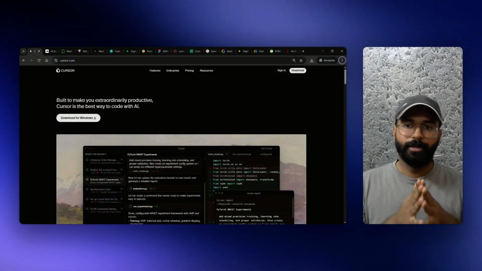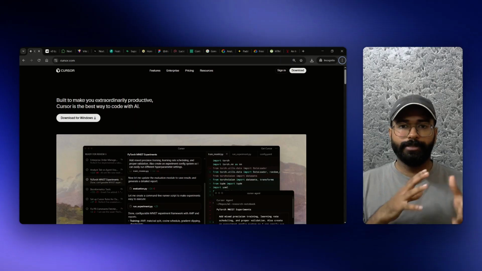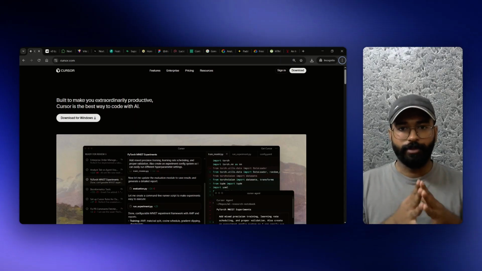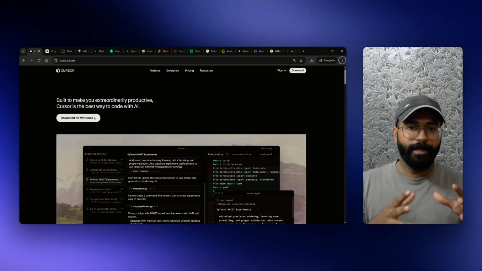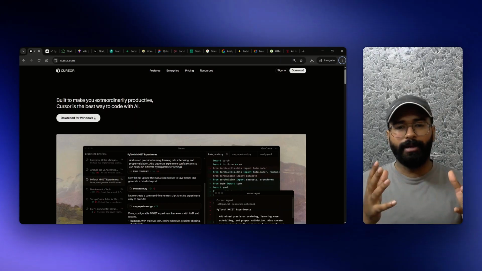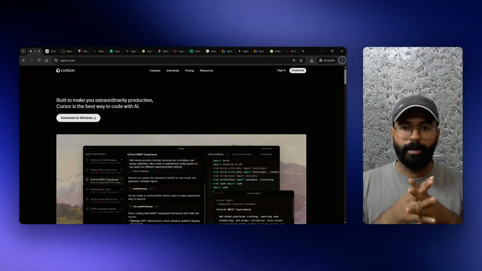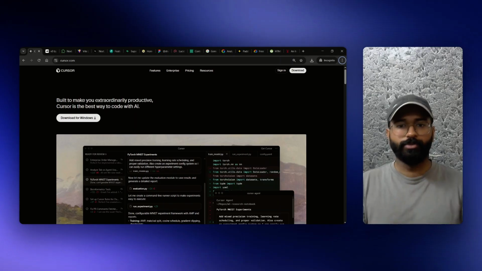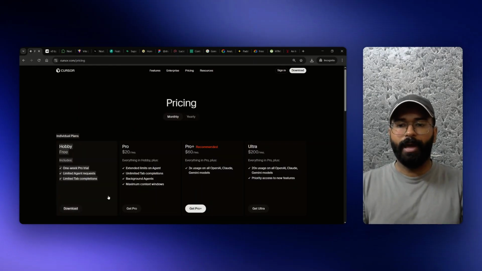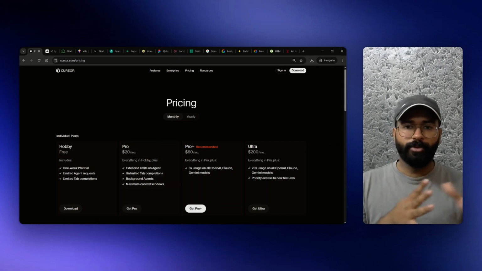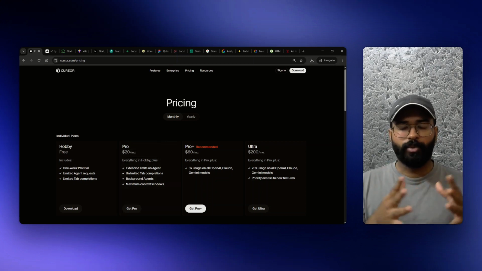Let's start off with the playground, the place where everything comes together, which is Cursor. Cursor is an IDE built on top of Visual Studio, and it is an AI-enabled code editor, and it works very well. I have faced no issues using Cursor. There is a free plan for people who want to try it out. I personally use the Pro plan. So if you want to use any other IDE, it's totally fine.